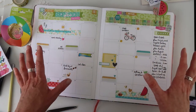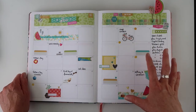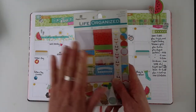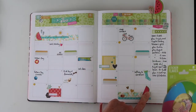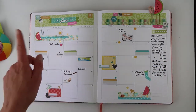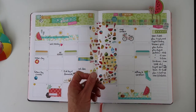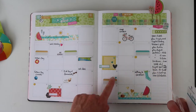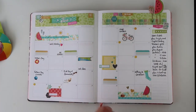Let's have a closer look at this spread. I mainly use the Summer Fun product line from Paper House, so there's these paper clips. These boxes came from the sticker book. There's also the sticker flakes, so those are these watermelon, and also some of the washi is from Paper House, so this blue one and this green one here. I love these little tiny stickers. They're great for sprinkling in and adding to the design, like these hearts here, the lemons, and the sun, and these little flip-flops and the picnic basket.